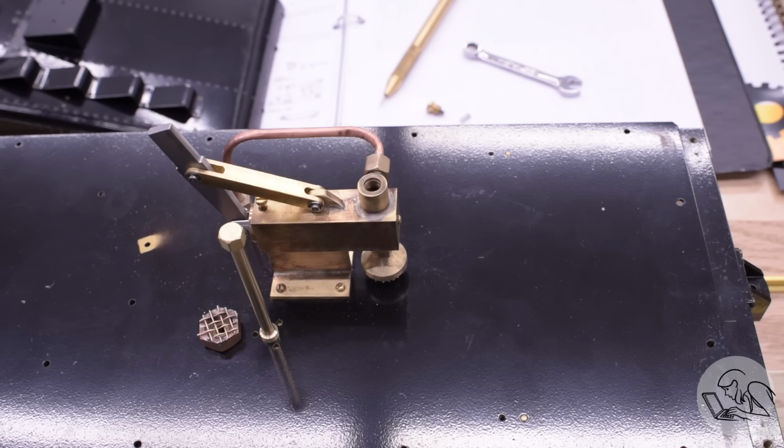I will not be doing that because if you're following this series, you know that my boiler has already passed multiple pressure tests, and I have various other pumps that I use for those tests. So my only interest is ensuring that this pump and all the associated plumbing can stand up to, say, 125 or 150 psi, just to make sure that it will have the oomph to force water into the boiler if the boiler happens to be at maximum pressure. Which is, to be fair, not normally the case. If the boiler needs water, then it's probably going to be low on pressure, so this pump is probably only ever going to see 50 or 60 psi in normal use, if that, but I'm going to test it to the maximum anyway.